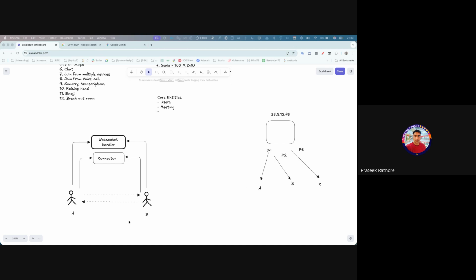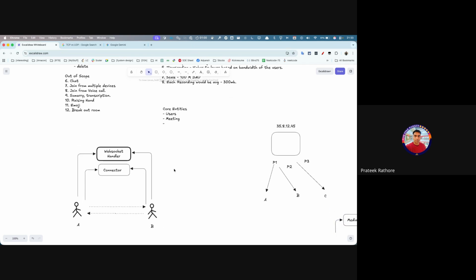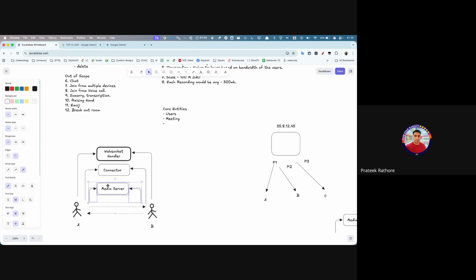So in that particular case, I'll be bound to bring in some kind of a server, so this communication won't be direct but through a media server.